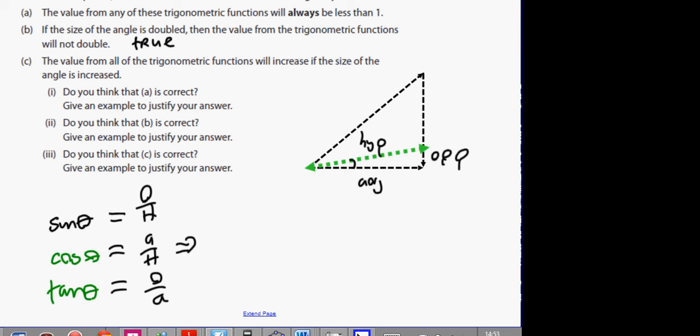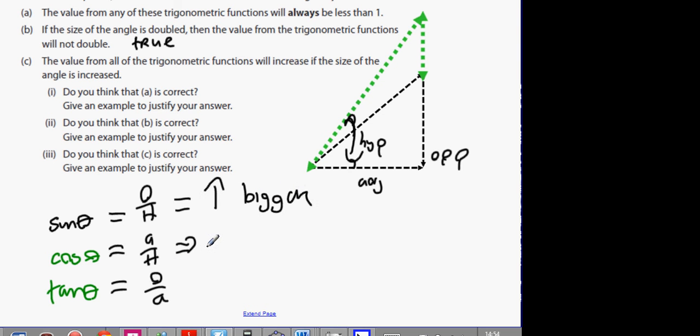Okay, now look at this. What happens when I increase the angle up? What happens then? The hypotenuse becomes much bigger than the adjacent. Now what happens when I go all the way up here? What now? What do you think now? The opposite is much larger than the adjacent. So guys, as the angle gets bigger, what happens? What happens to sine? Does the opposite get bigger or smaller relative to the hypotenuse? It gets bigger. So this means that it's going to be getting bigger.